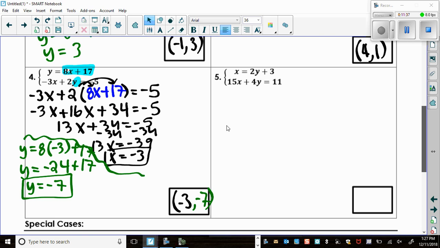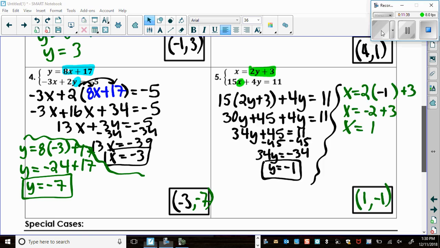I'm going to wrap it up with this problem. Alright, and here we go. Final answer for number 5. I plugged in x equals 2y plus 3. I plugged in this expression into x because in this case I have my x variable by itself, so that might be a situation for some of you. And then I have all y's.